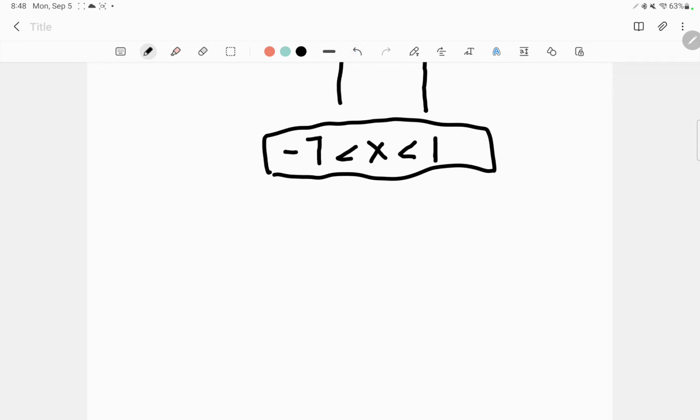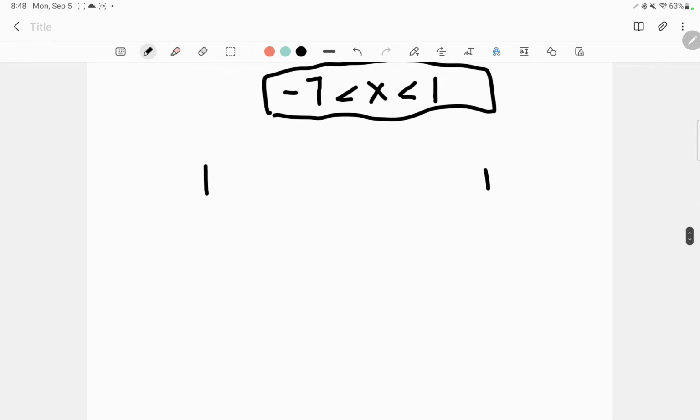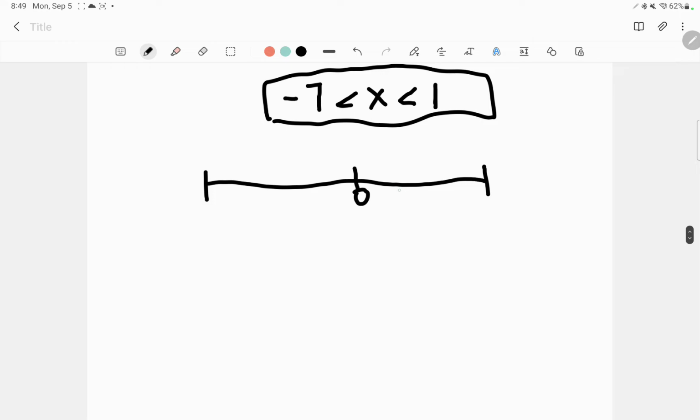Now I have to make sure I put it on the number line. So I'm going to start over here. I'm going to do my 2 outer areas and the center. There we go. I'm going to have this one right here. It's going to be 0. You always want 0 in the center. And then I'm going to have to decide. I'm going to put my 1 right here, and my -7 is supposed to be pretty far, so right there. Okay, it doesn't have to be perfect. I just need to represent what I have.